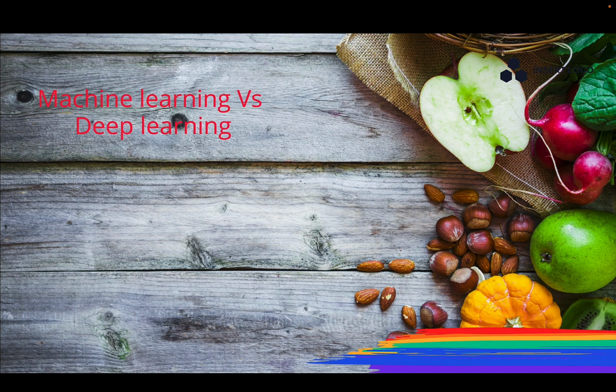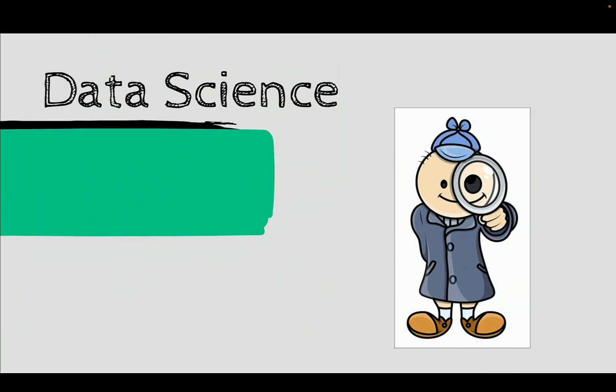That's machine learning. But with deep learning, we don't have to explicitly tell the computer what features to look for or how to identify the right answer. Instead, we just give it all the examples and let it learn on its own. With the help of a neural network, it will try to understand all of the information level by level to get to the right result. So to sum it up, machine learning is like teaching a computer to do a task by showing it examples and letting it figure out the rules, while deep learning is a more advanced form of machine learning that uses neural networks to learn and understand data in a deeper and more sophisticated way.